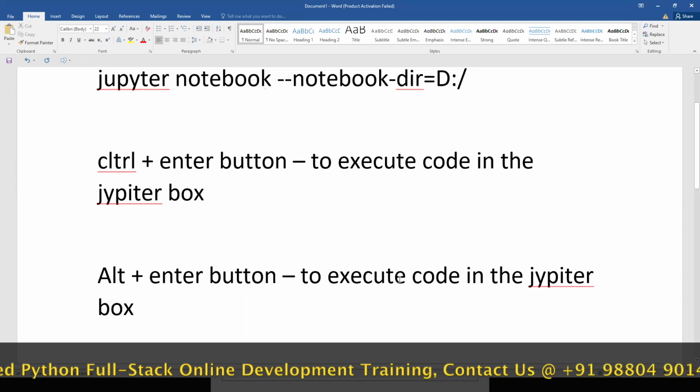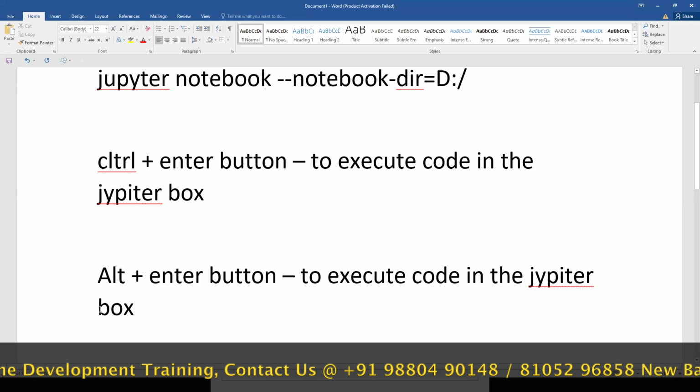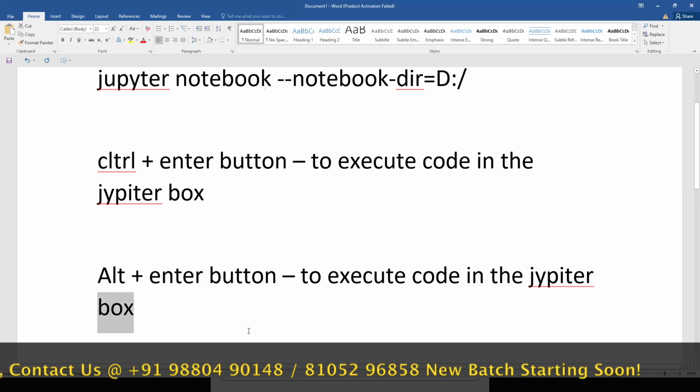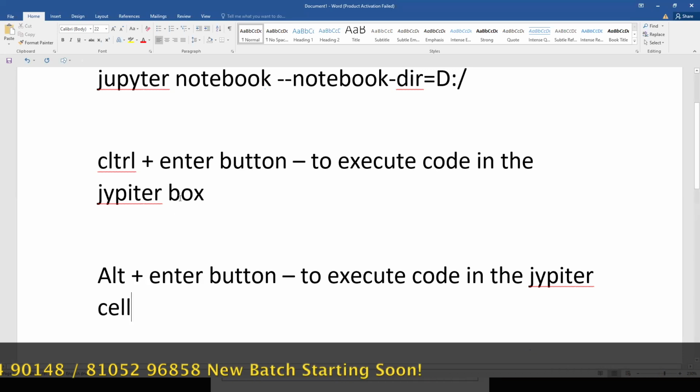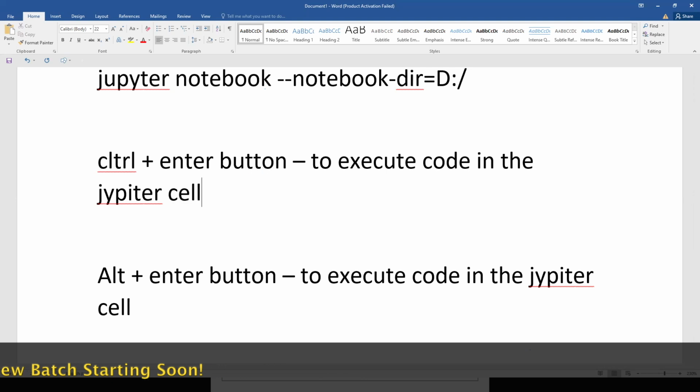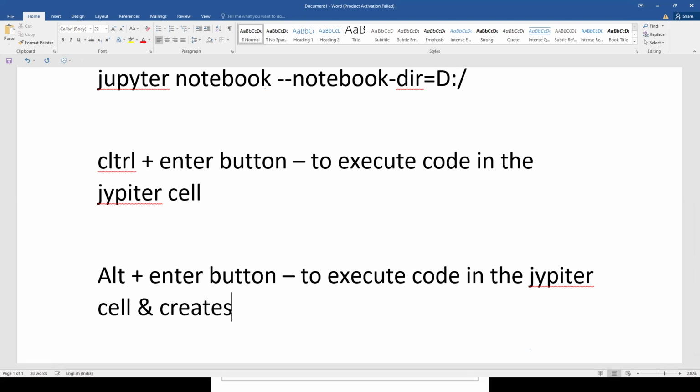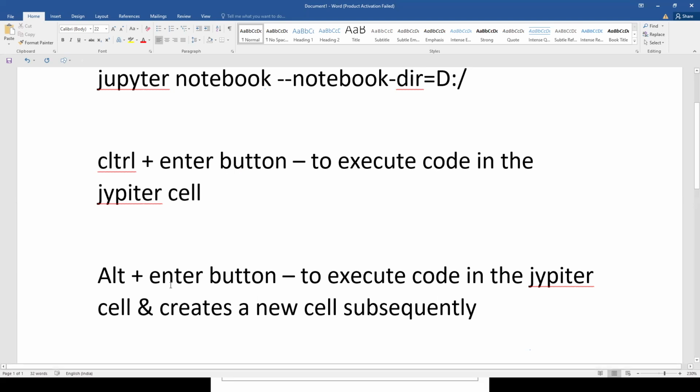Then it will execute the code in the Jupyter cell, and you can call it a cell instead of box, and it creates a new cell subsequently. So these are the two shortcuts to execute code in the Jupyter cell.